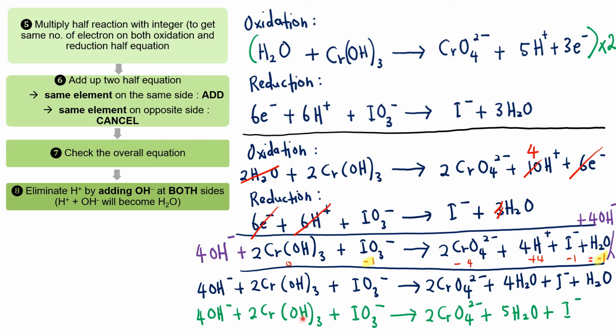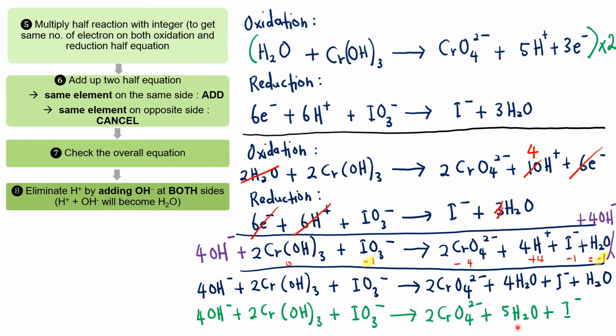And once again, you can check the amount of atoms sebelah kiri and kanan, and also the charge lagi sekali. Okay, so we have how many Cr? So we have 2 Cr, kiri and kanan. We have 1 I, kiri and kanan. We have as much as 4 plus O, 3 times 2, 6. So 6 plus 4 is 10. 10 plus 3, 13. So here we have 4 times 2, 8. 8 tambah 5 oxygen, 13. And for hydrogen, we have 3 times 2, 6 hydrogen plus 4 is 10. And sebelah kanan, kita ada 5 times 2, 10 hydrogen.